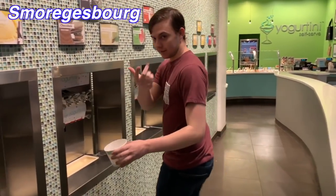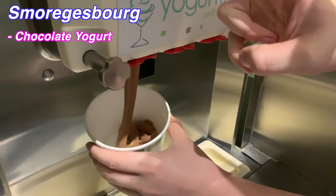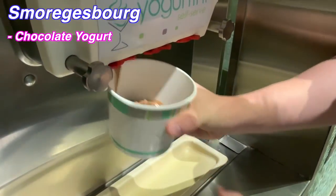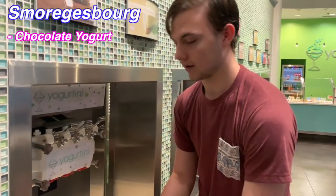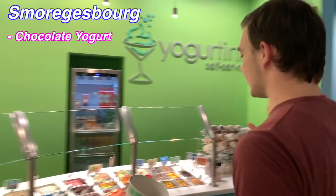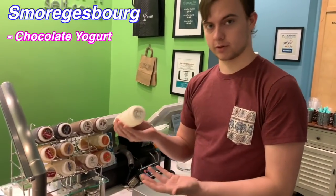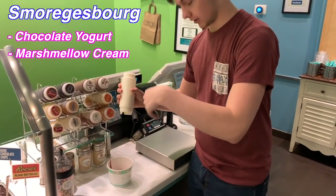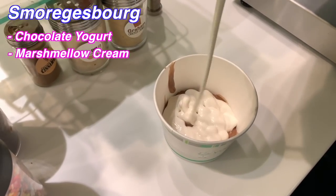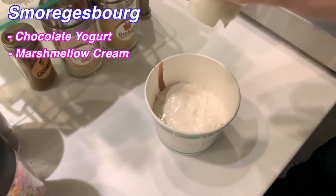So here's what you do. We're going to get a little bit of chocolate yogurt, just fill the bottom so you can't see that bottom layer of the cup — just kind of shake it in there, make sure you get every last drop. Then we're going to get some toppings. So this smorgasbord, it might sound convoluted, it's literally just a s'more yogurt. So we've got some marshmallow cream right here — we're just going to douse it in marshmallow cream, similar to what we did with the chocolate yogurt. We're just going to make sure we can't see it, and that's done with.